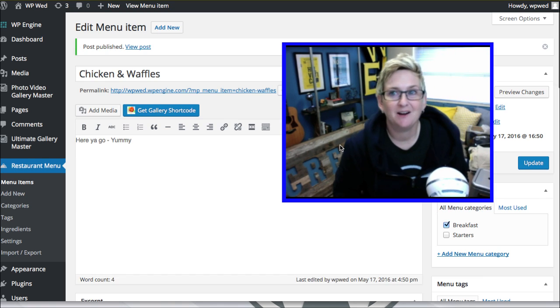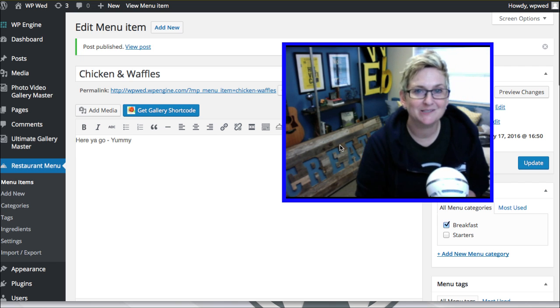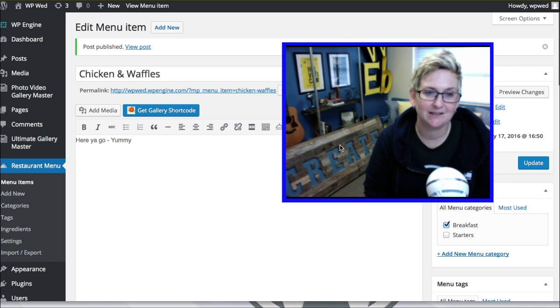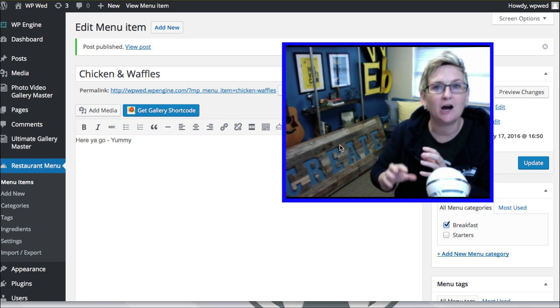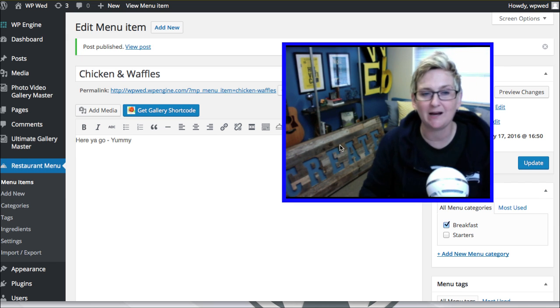Okay, so what I've done right now, very quickly, in just a 3-minute time, I've already installed it. I've added 2 menu items. I've added in a little bit of details. And of course, if you already had this somewhere, maybe in a Word document, you could just be copying and pasting all this information in these spots.